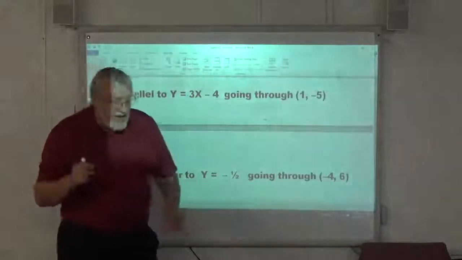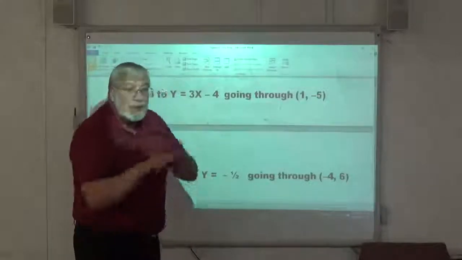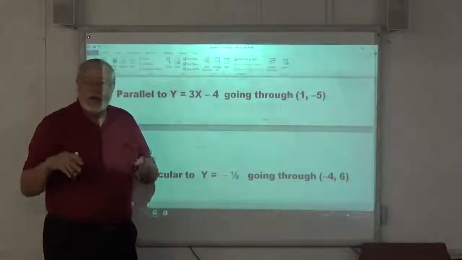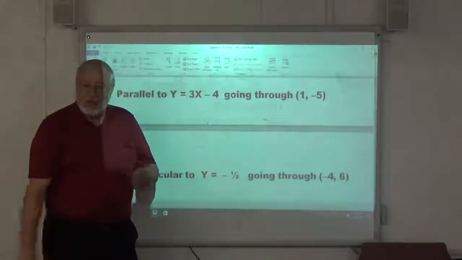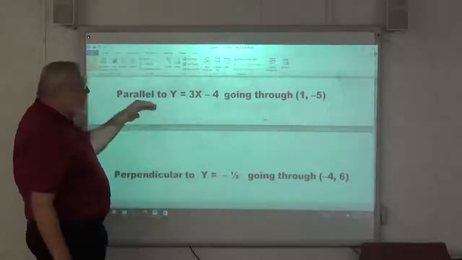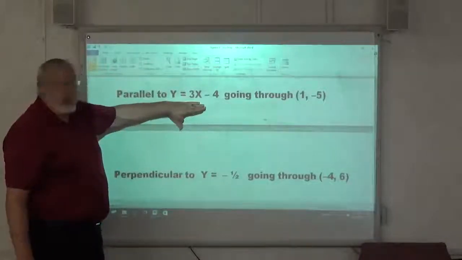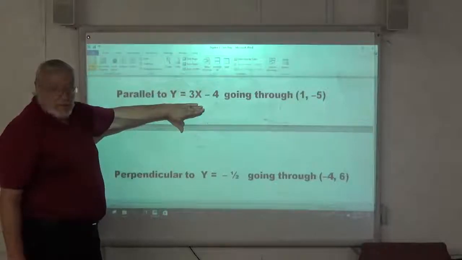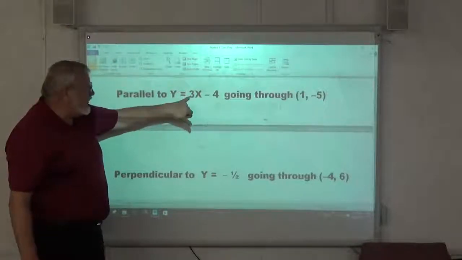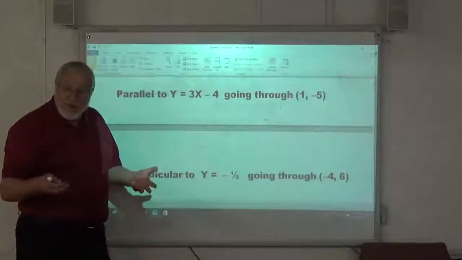If you have parallel lines, the slopes are blank. What word goes in there? The slopes are equal, congruent, the same. Take your pick. All right, parallel slopes are equal or the same. Now, therefore, what's the slope of this? Slope of this is 3, right? y equals mx plus b. The slope of this is 3. All right, so I know the slope.